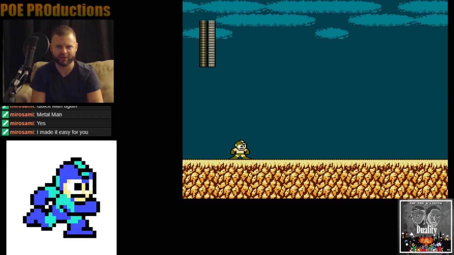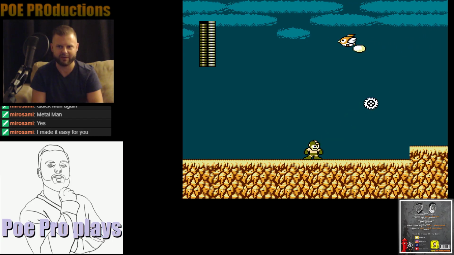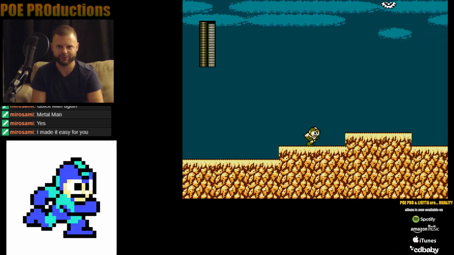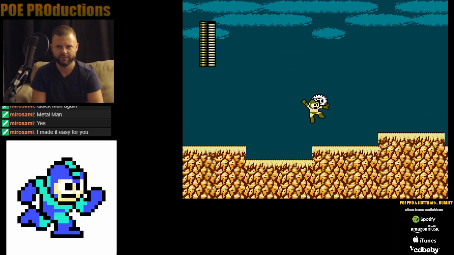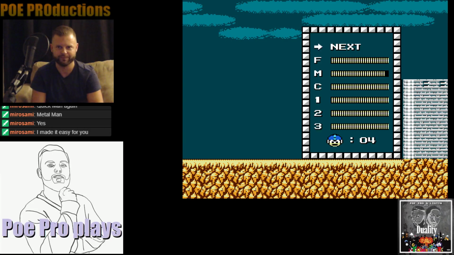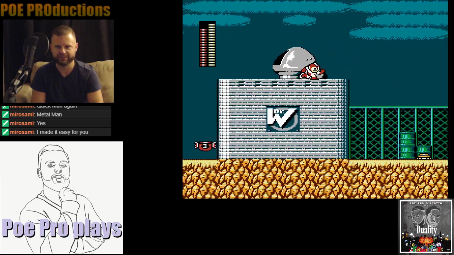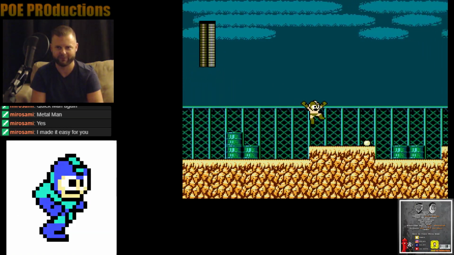Alright, so let me show off Metal Man's weapon. You can shoot metal blades in any direction. And you also hardly waste any ammunition when you're shooting it. It is insanely overpowered. It shreds through everything. I mean, being a metal blade, it should. It just decimates everything. Metal Blade is the most overpowered Mega Man weapon ever.